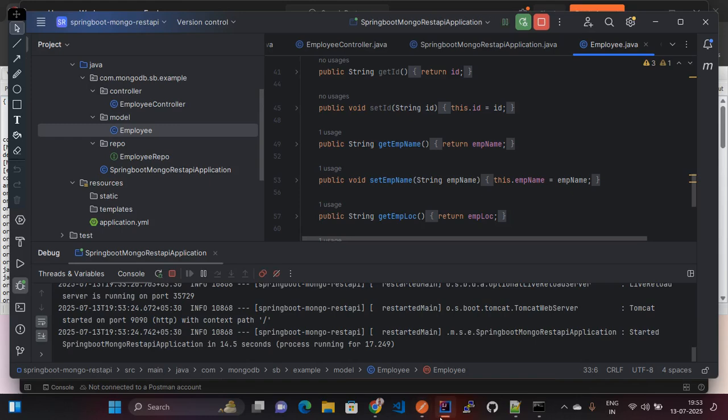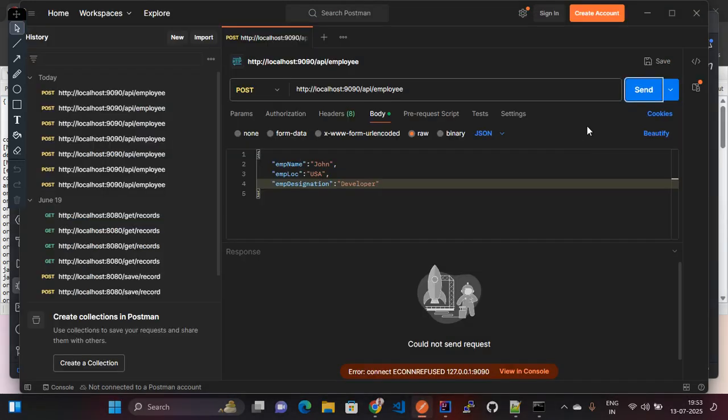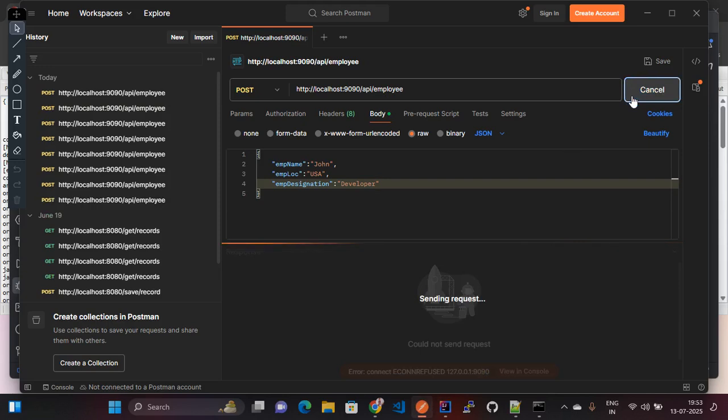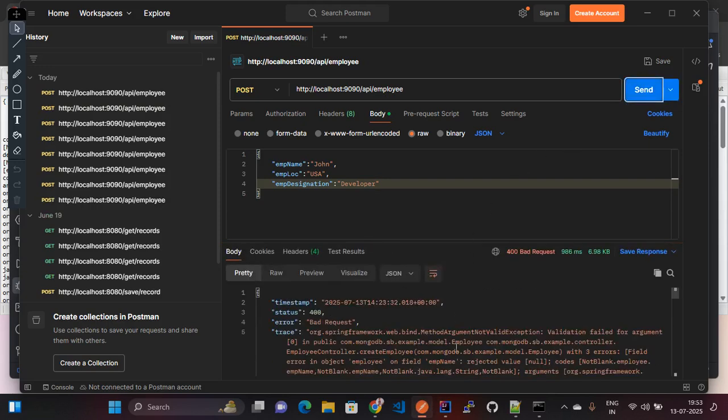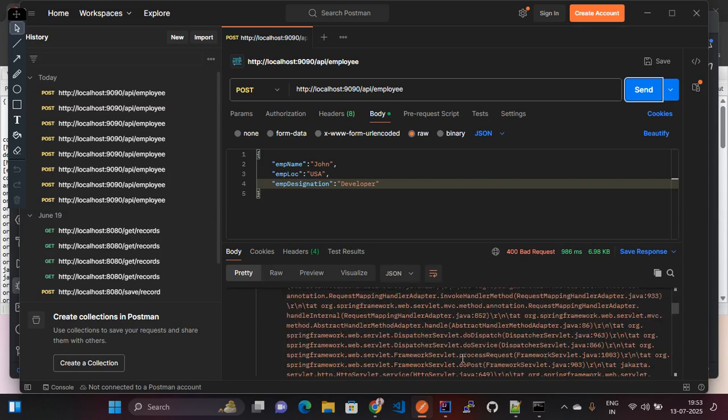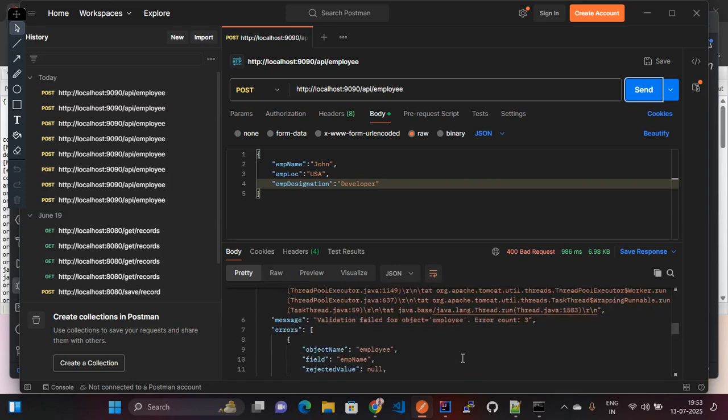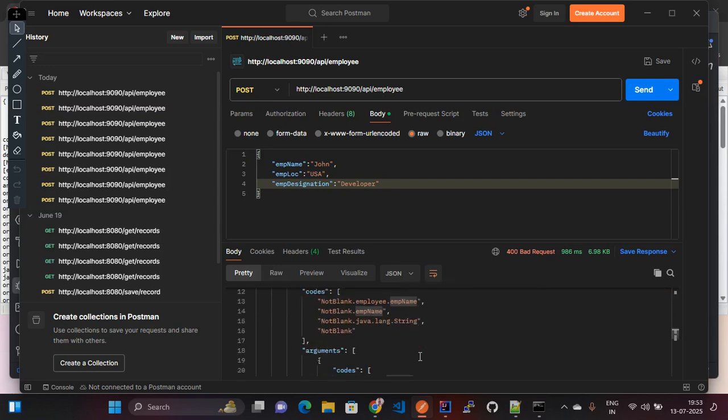Currently the application is not up. Yeah, now it is up. I'm hitting the API. It is giving the error again. So I'm not sure why it is giving the employee EMP name null value, not blank. But I have already provided the data. How can that be possible?